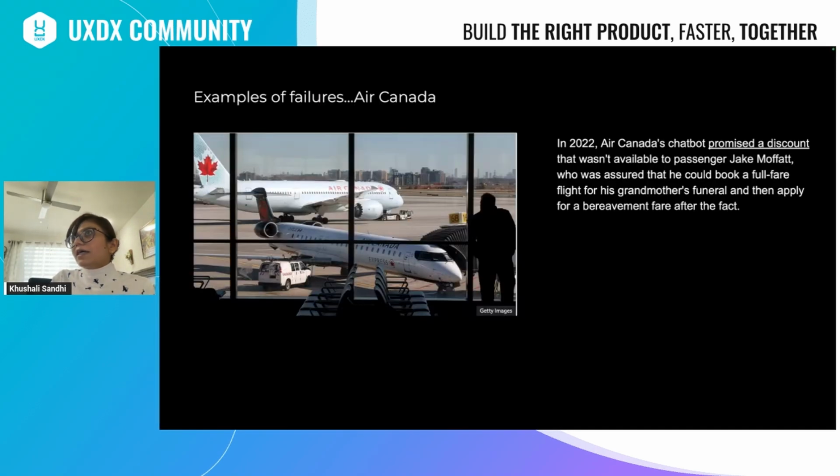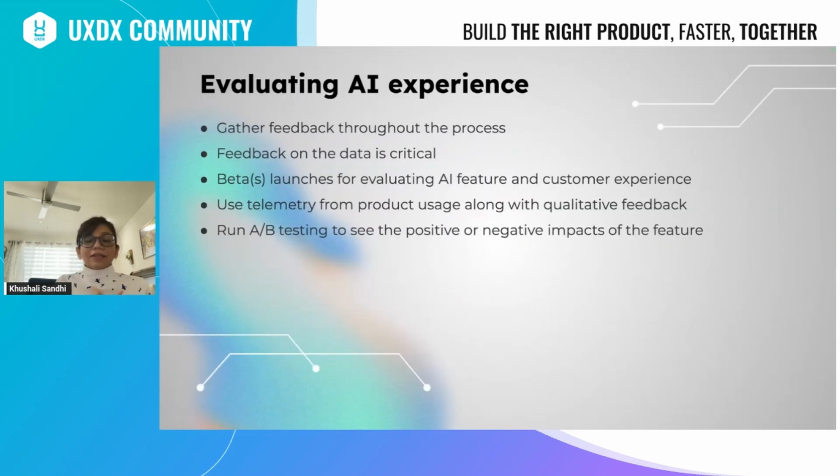I think the Air Canada example was another example of failure where Air Canada actually used a chatbot to give wrong information. There was a customer trying to understand if there is a discount that they can avail. The chatbot told them yes, they can. And then when they went to the customer support to actually get the refund, they denied it, right? So this was a scenario where the trust was actually broken here, right? And Air Canada then apologized.